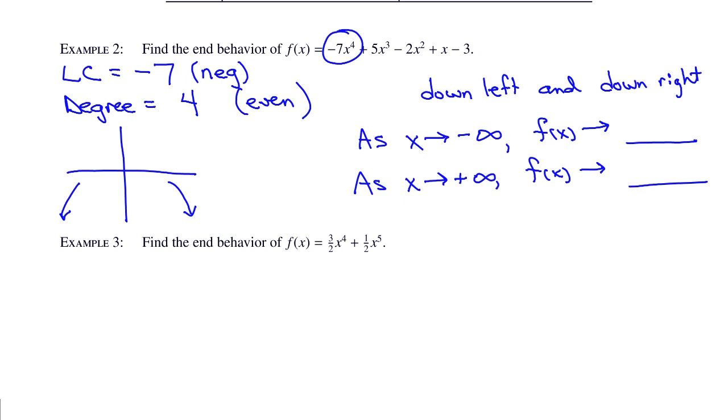As x goes to negative infinity, that's talking about the left end behavior. And what does the graph do on the left end? It goes to negative infinity because it goes down forever. And then as x goes to positive infinity, this is talking about the right end of the graph. What do the function values do? They go to negative infinity as well because it goes down on the right. Remember that f of x really means the y values. So you're tracing out where the y values are going as x is going to the left side and toward negative infinity, and as x goes to the right side and toward positive infinity.